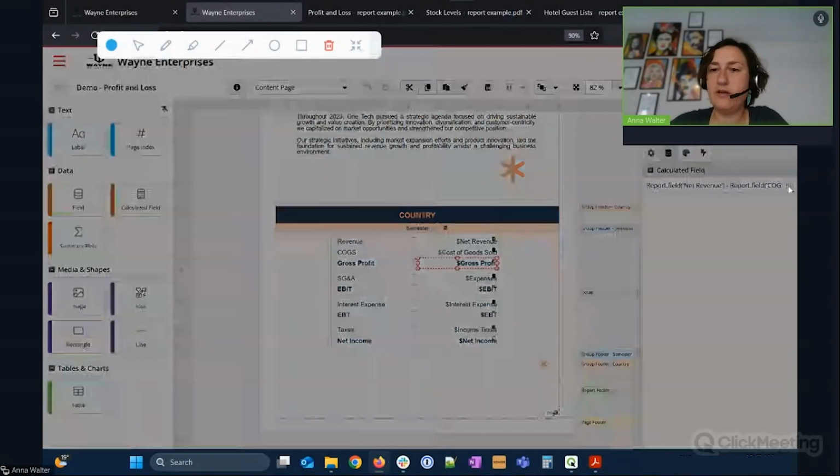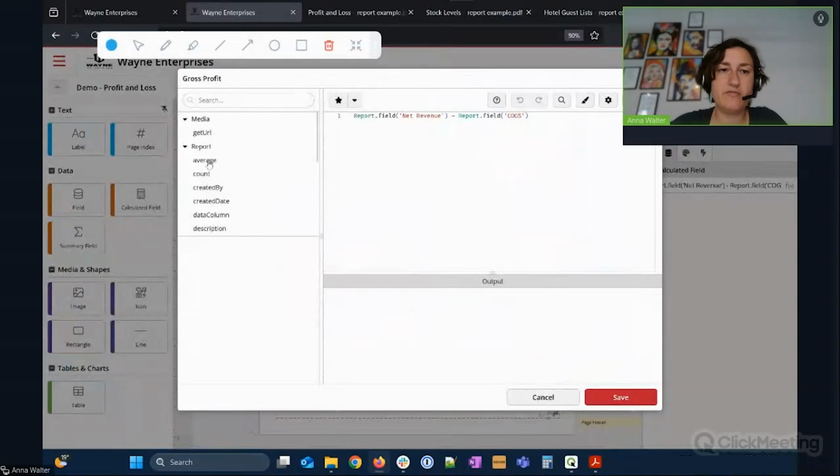So, by the way, just to show you quickly, we have extensive formulas in the reports to fetch or generate calculations for the reports. We have extensive documentation as well for that. You can access that by clicking the little icon here, and that explains all of these formulas as well.